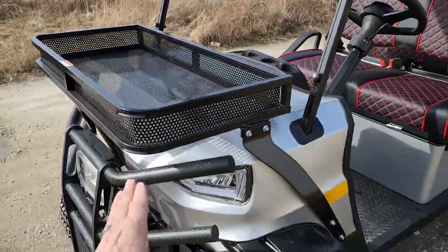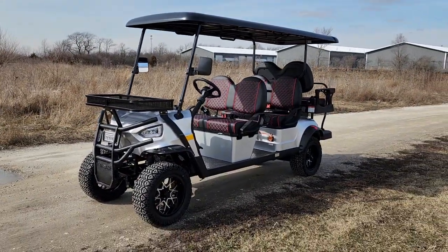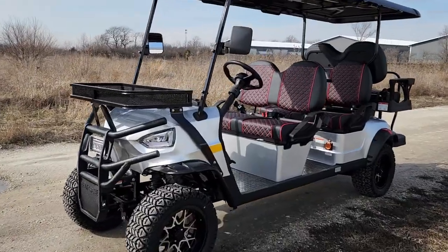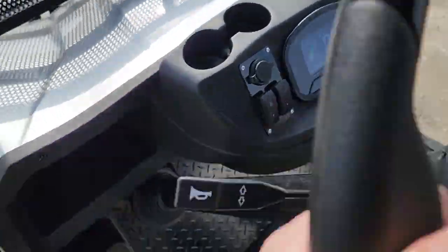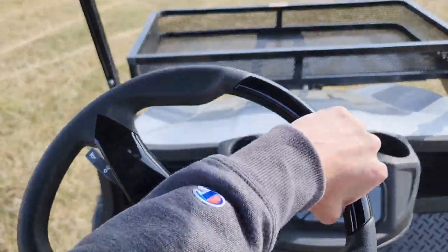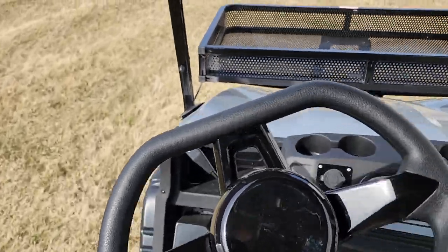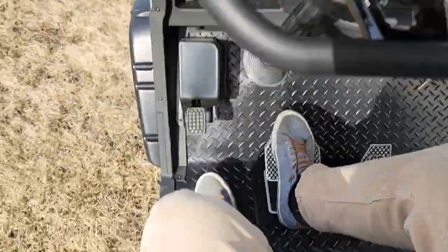You've got the nice front basket in here — other competitors do not have it. This also has a couple different options as well and it will cruise up to 22 to 25 miles per hour. We can ship these nationwide — California, Florida, Texas, wherever you live doesn't matter. This one here in the nice silver color is fully automatic, easy to ride and easy to drive, silent, and it'll simply plug into any 110 wall outlet in your garage.